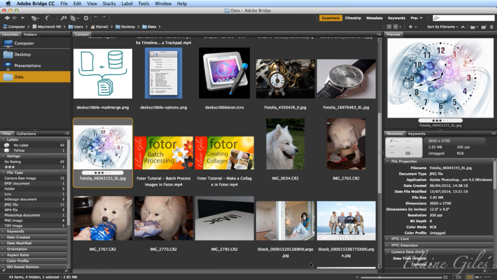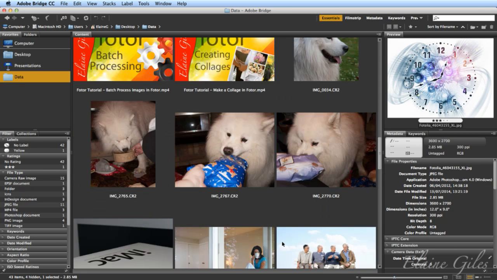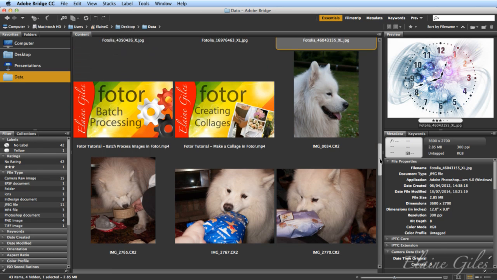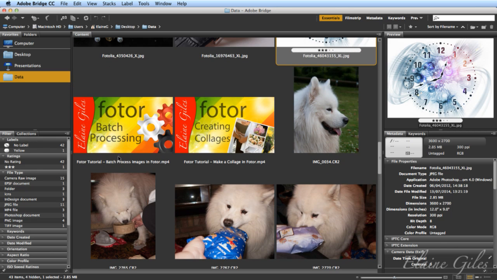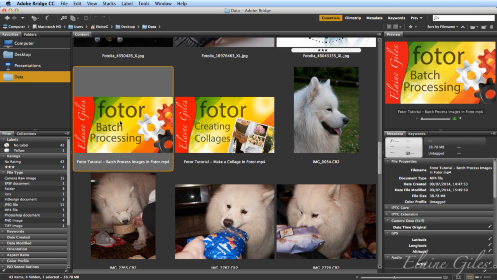Now, just also to point out here that we've got all sorts of images in here. There's JPEGs, there's PNGs, there's camera raw files, there's also some video files. These 2 images here, let me make that a little bit bigger, just concentrate on those 2. These 2 photo ones, I'm scrolling my mouse and it's got a mind of its own. These are MP4 videos. These were actually the raw files that were uploaded to YouTube. And they are videos. If I go into that, up here in my preview, I can actually play it.